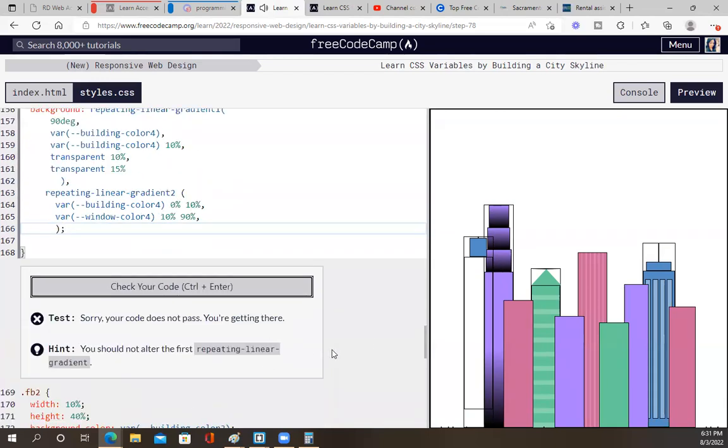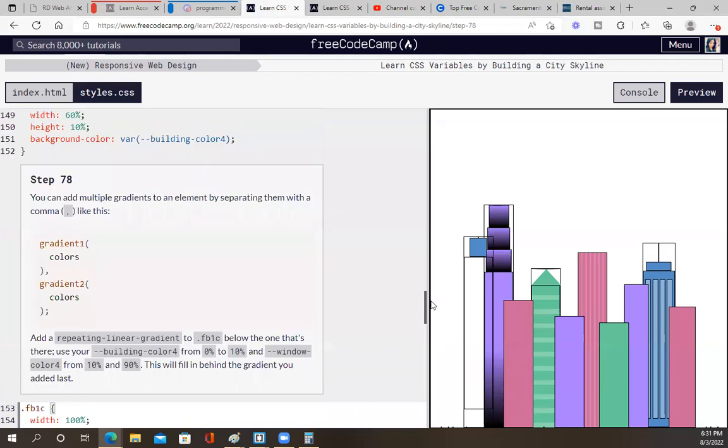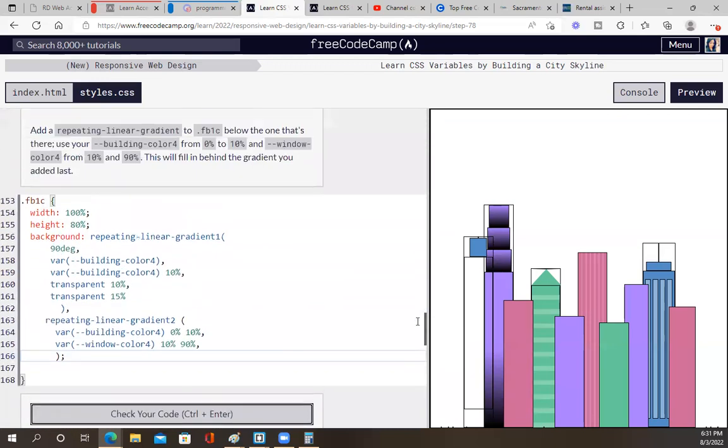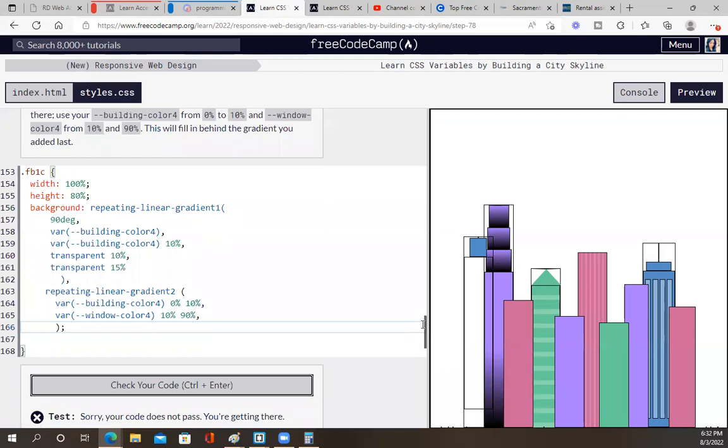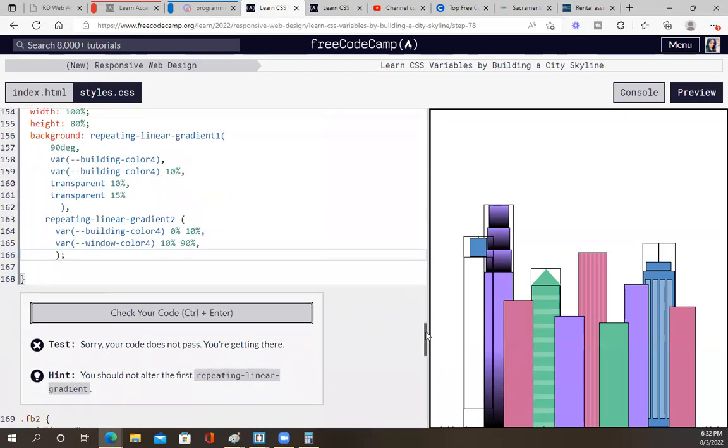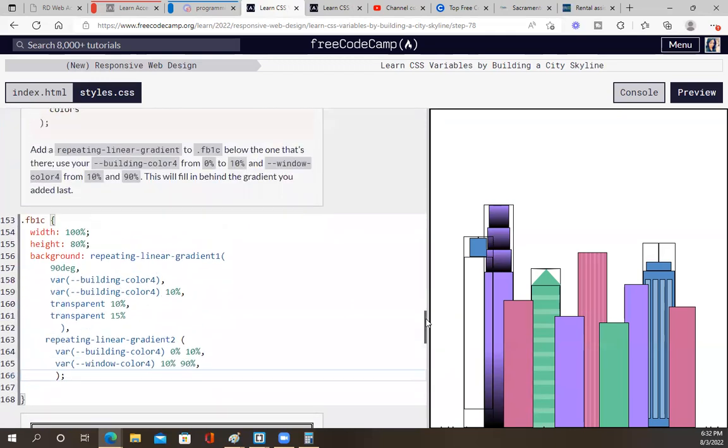It should not alter the first one. Does it give us a different thing here?